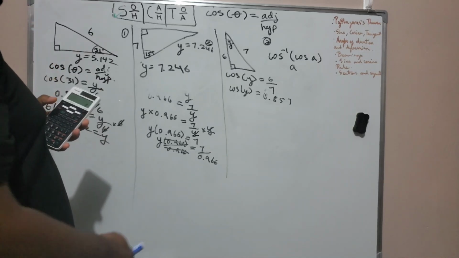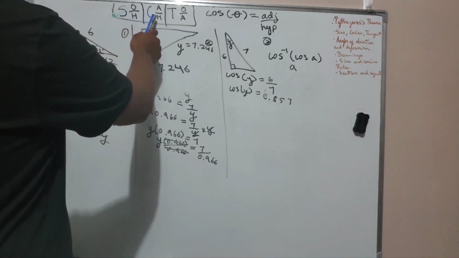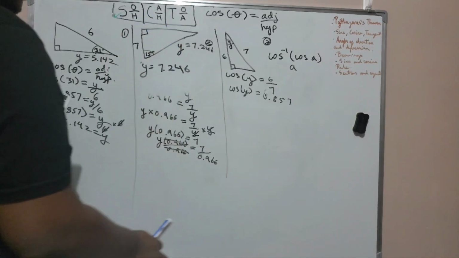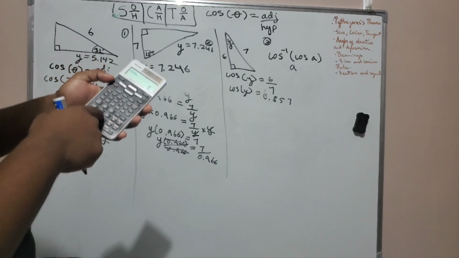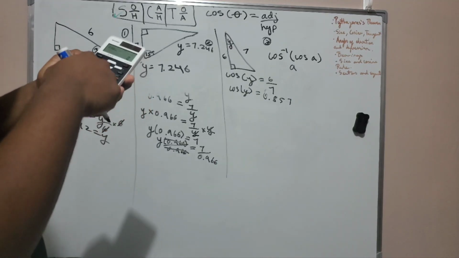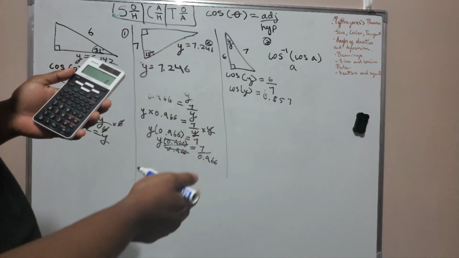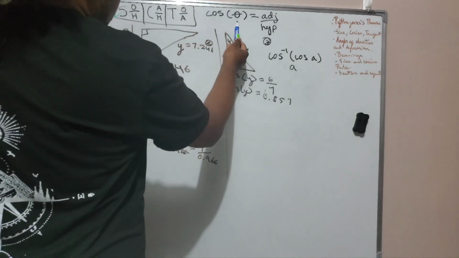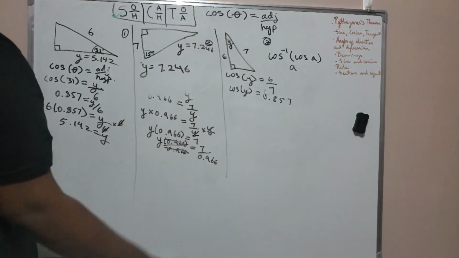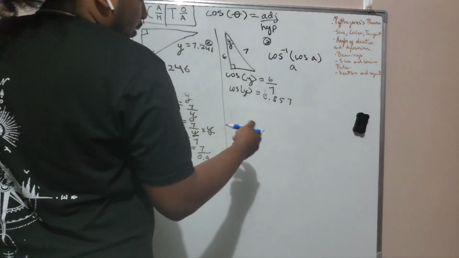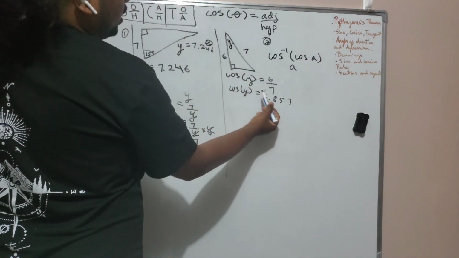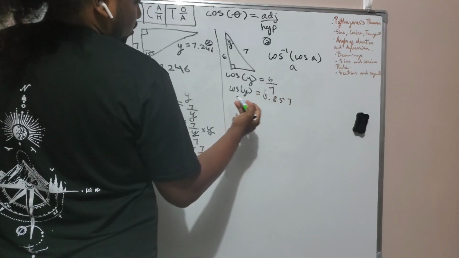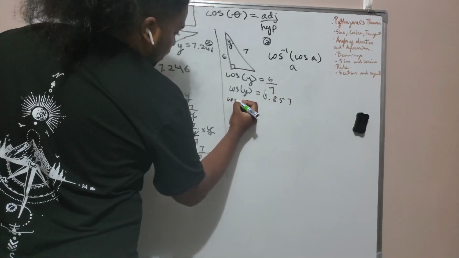Also, I forgot to mention sine, cos, and tan are all functions. That is why in the calculator you put like cos of something or sine of something or tan of something. They are functions acting on somethings, and these somethings are angles. Right, I just wanted to make that clear. Right, so to find y here now, we had to take the cos inverse on both sides.